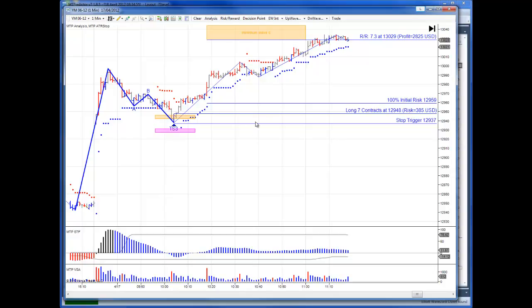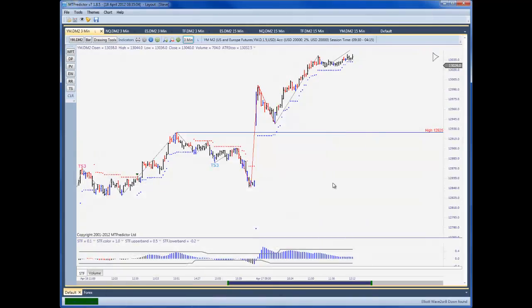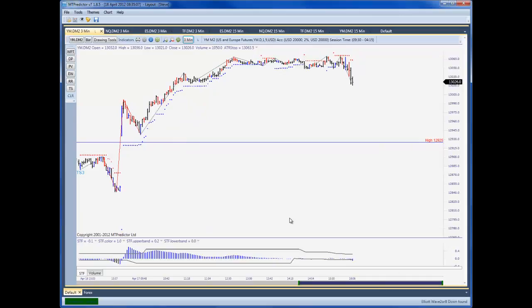So for the advanced traders among you, there was a lovely potential TS3 buy setup on the shorter term 1-minute chart. But otherwise, as I've already said, a very, very quiet day yesterday, and it's important to understand that days like this do unfold. Every professional trader knows that the markets go in cycles where you have periods of winning trades, you have periods of losing trades, and you have quiet times, in other words, periods of quiet or very low activity. That's just the cyclical nature of trading, and that's really why I wanted to do this video today, to show you that even with the best trading tools in the world, the markets sometimes can just be quiet, and that's just a simple fact of trading life.